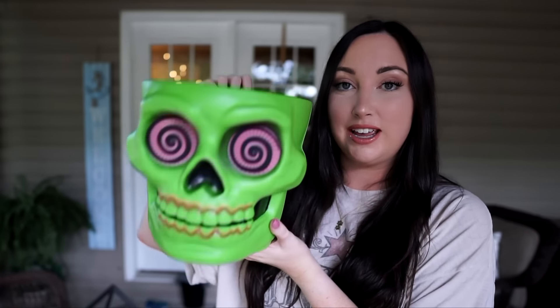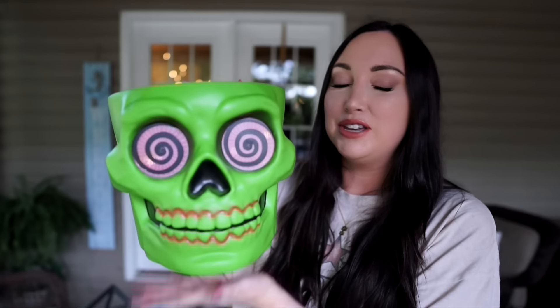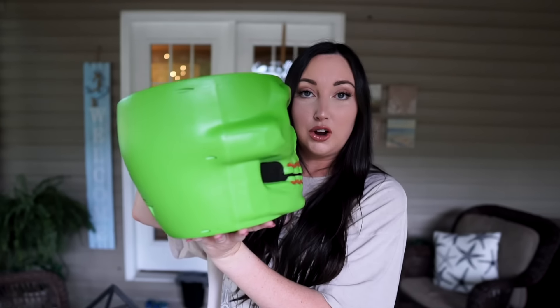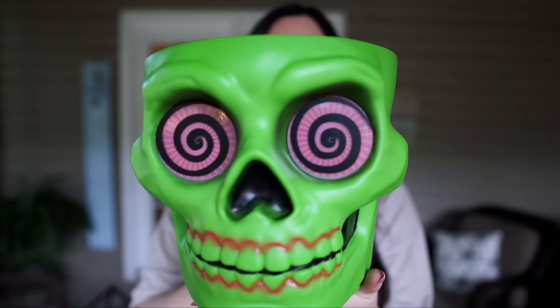The first item that I absolutely had to snag was this candy dish. It is screaming Goosebumps — it is screaming 90s. This was in the Neon collection. As I mentioned earlier, that collection is flawless in my absolute opinion. This is motion activated and can be set to just the lights, or lights and sounds. I'll show you in a second what it does. This retails for $25, but it is such a large piece. The back is just pretty standard, but this is awesome.